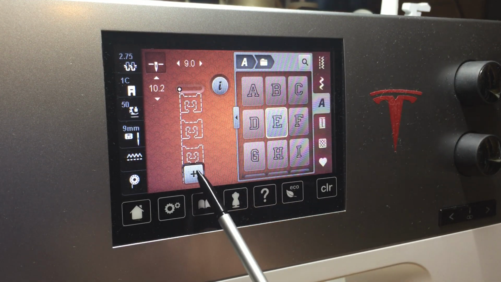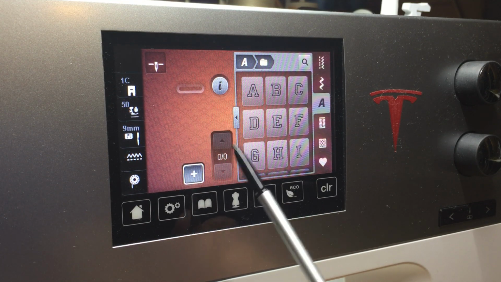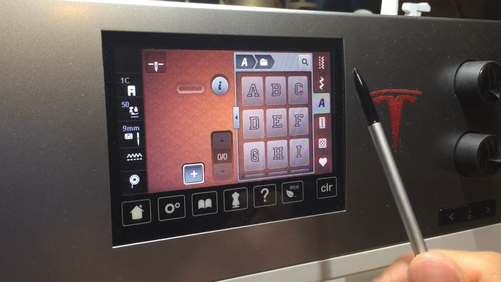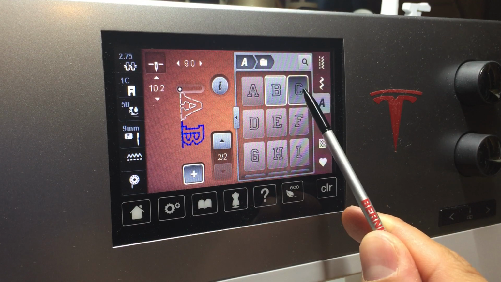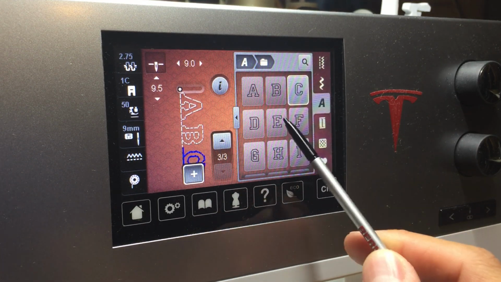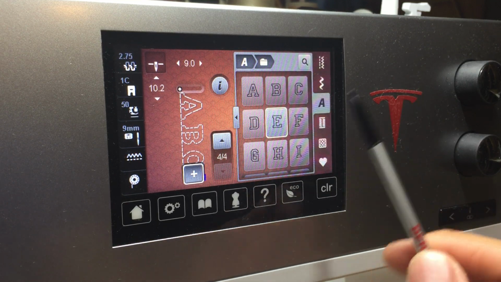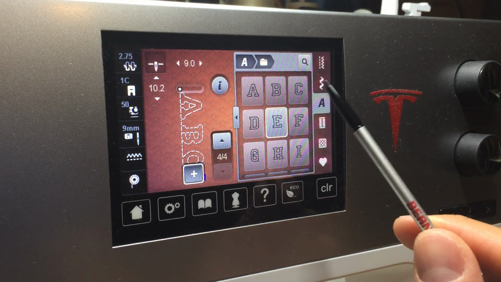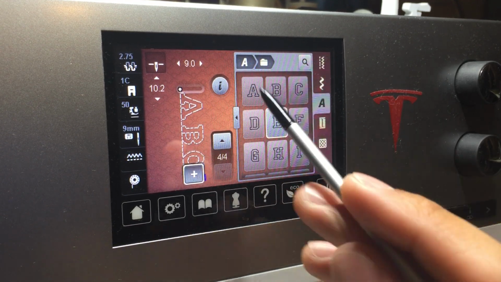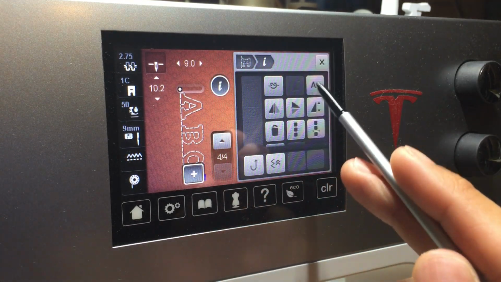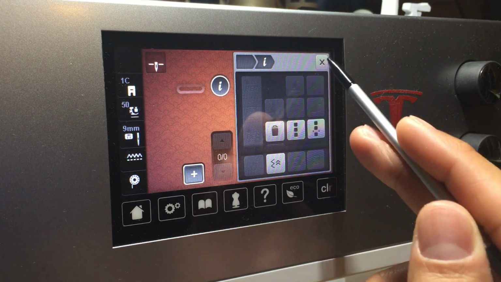So see this plus sign? This is our combi mode, or combination mode. So if we click on it, we can see there's nothing on our screen. But now we can start adding stuff. So if you wanted to type a name, you can easily go and type your name, or a date. But there's another way we can see everything at once. So if you want, we can just come to the eye and hit the little trash can and delete those. So let's go back.